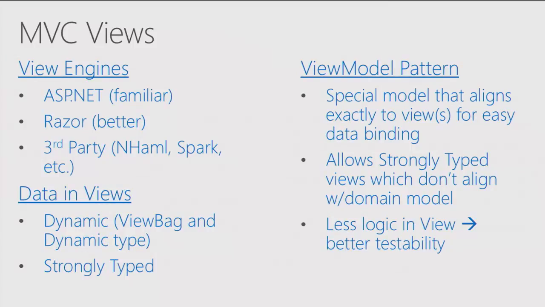The data has to get onto the view somehow. So your code in the controller is going to decide what to show and then allow the view to do the final rendering. When it decides what to show, there are two ways that it can pass data into the view. One is dynamically. So there's this thing called a view bag, which is really a property bag, a bunch of little name value pairs. And so you can do that, but it's sort of loosely coupled. I think the best practice is to use a view model, which is strongly typed. So what you do there is you actually have a class called a view model that is designed to have exactly the data that your view needs. And then your view doesn't have any code in it. It just does data binding to the view model.